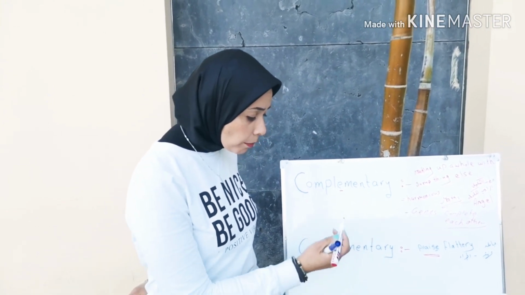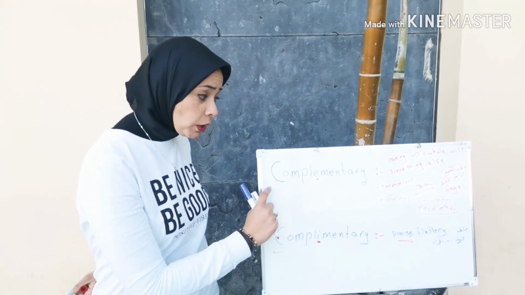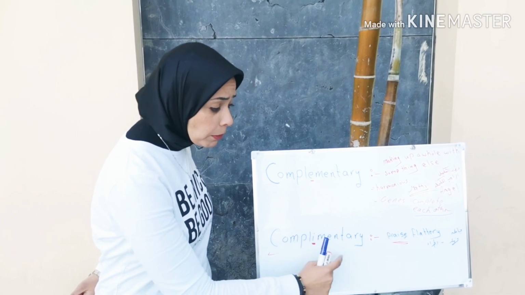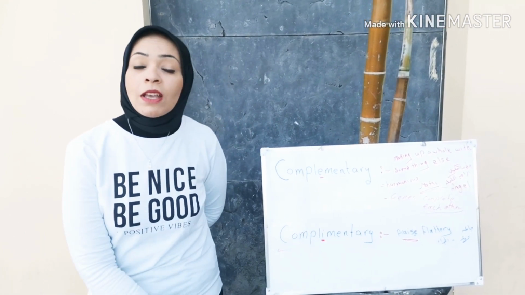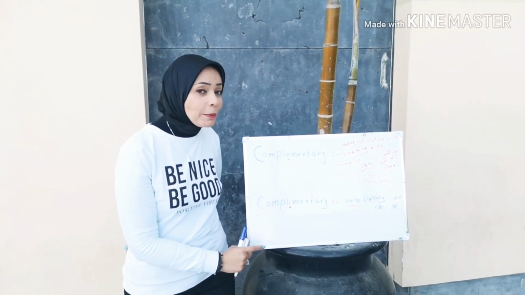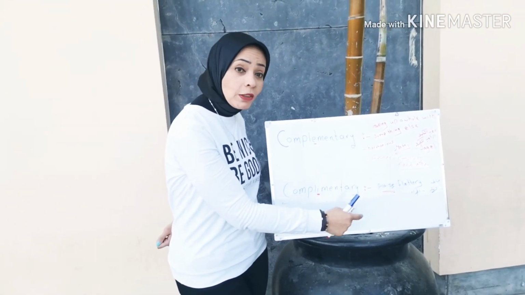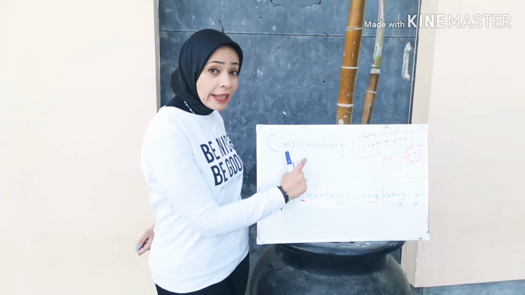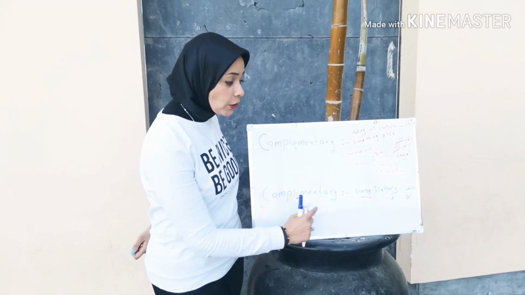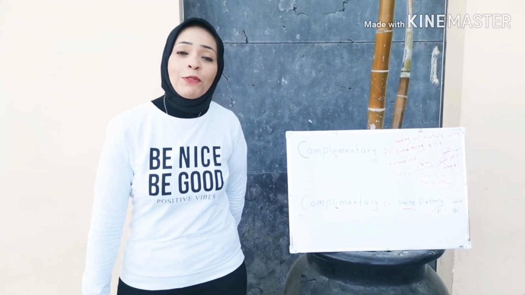Or say good words for anyone. This is called complimentary, and I want you to identify the difference in spelling between complementary, which we use in bio, and complimentary, which we use most in English. Please don't forget the difference. They have the same pronunciation, but different spelling and different meaning. Complementary with the letter E means making up a whole, and complimentary with the letter I means praise and producing compliments for everyone.